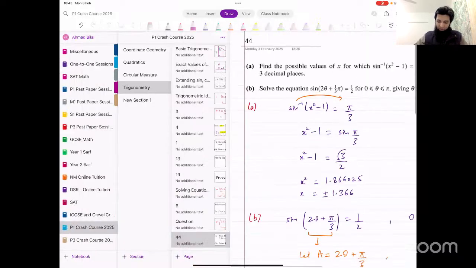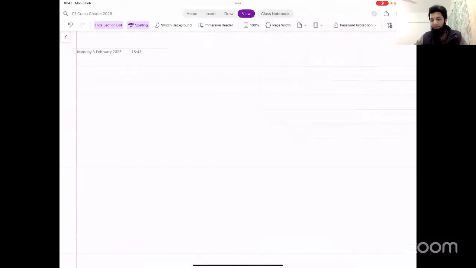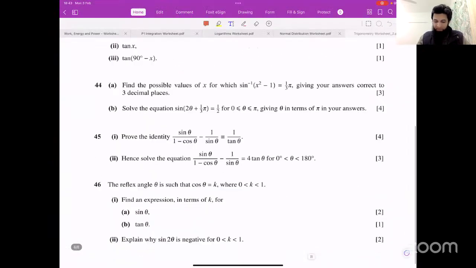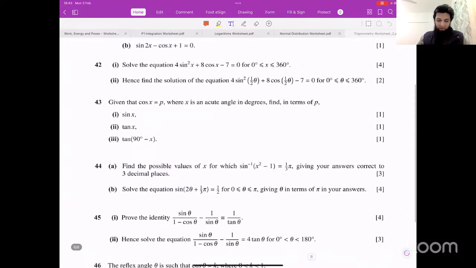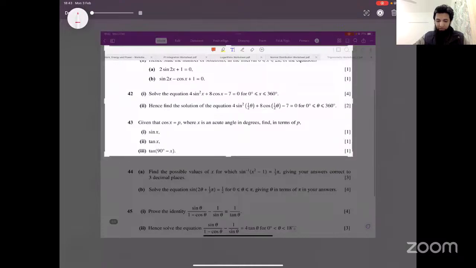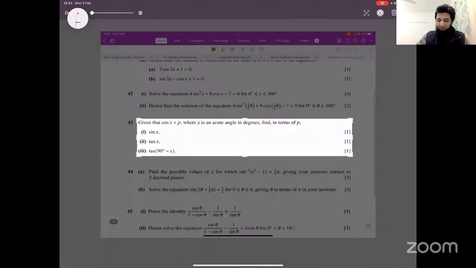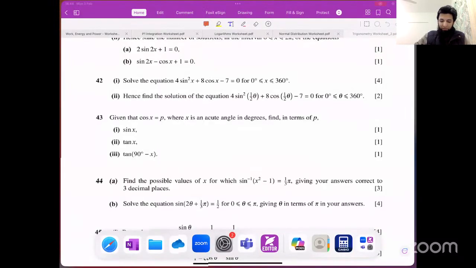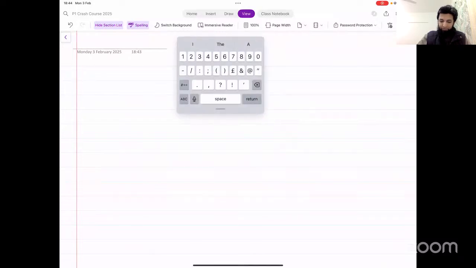Now let's continue to the next concept that we have. That's a small one. We will try to complete this today so that in the next class we can talk about graphs of trigonometric functions. Okay, so you must have seen questions like this in the worksheet as well, where they give you one possible ratio. For example, in question number 43, they've given you cos here, and they want you to find the other functions, sine, tan, etc. This is question number 43 from the worksheet.